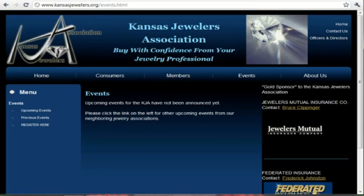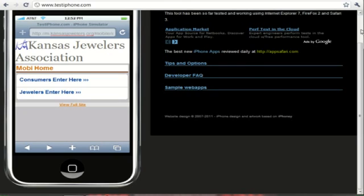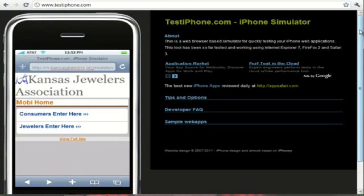So, all right, we are using a testing website called testiphone.com to do this presentation, and this is a free iPhone simulator that is available. We should put a caveat that as a simulator, your mileage may vary. It does look a little different depending on your device, and there are some features that, because this is not literally a phone, and we design our mobile websites to be recognized by mobile devices properly, there might be some formatting issues. We'll point them out, but try not to be too distracted by that.